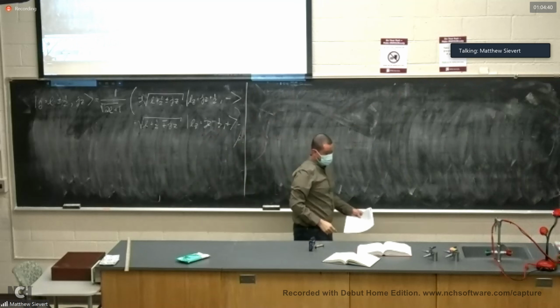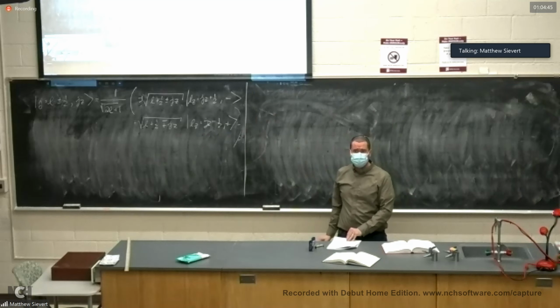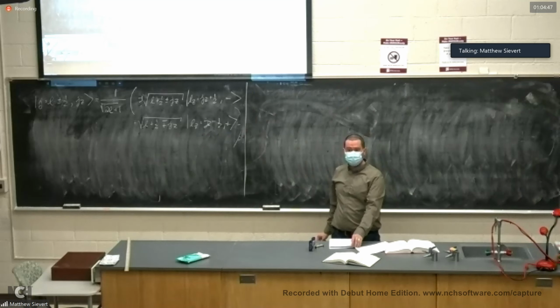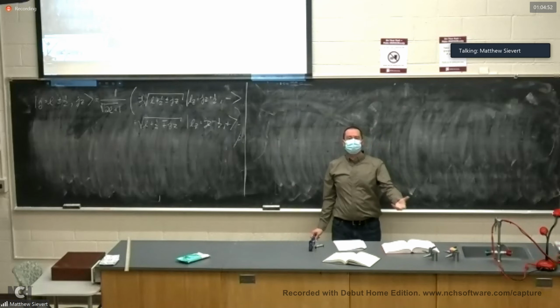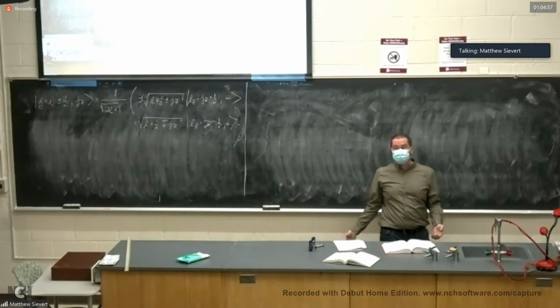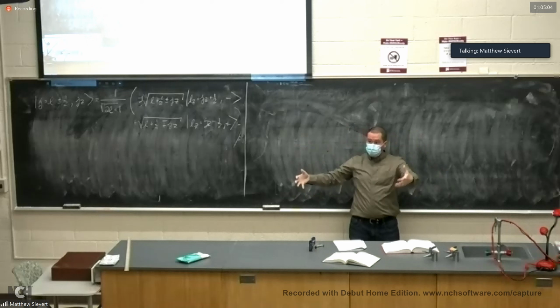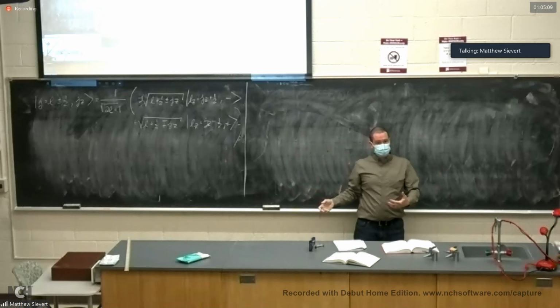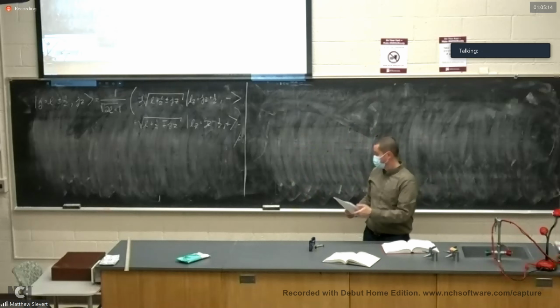In the remaining 15 minutes, I want to give you a flavor of a subject that is fairly abstract and esoteric, but it's at the origin of a lot of selection rules in quantum mechanics, which is the idea that there are operators that carry finite amounts of angular momentum. We've been talking about angular momentum associated with the states. So if I have a state with some value of angular momentum, and then I act on it with an operator, if that new state after I act on it transforms with a different amount of angular momentum, then that means the operator that you acted with has added angular momentum to the state.